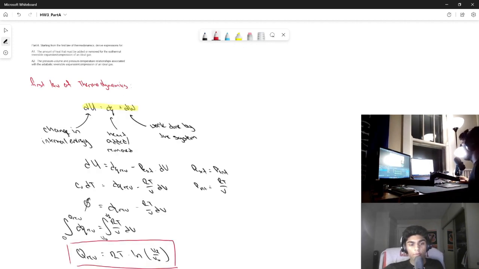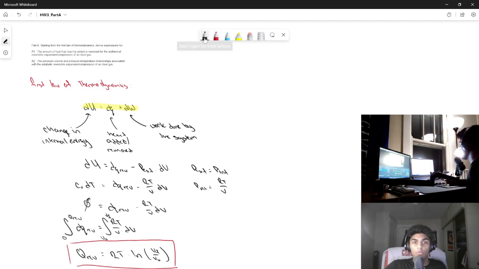So now that we've gone ahead and derived the expression for an isothermal compression or expansion, let's take a look at the adiabatic counterpart of this. So isothermal means that there is no change in temperature throughout the time of the reaction. And so when we talk about an adiabatic expansion or compression, what we are talking about is the fact that we don't have any heat transfer throughout the reaction. And so there is no change in heat within our system.